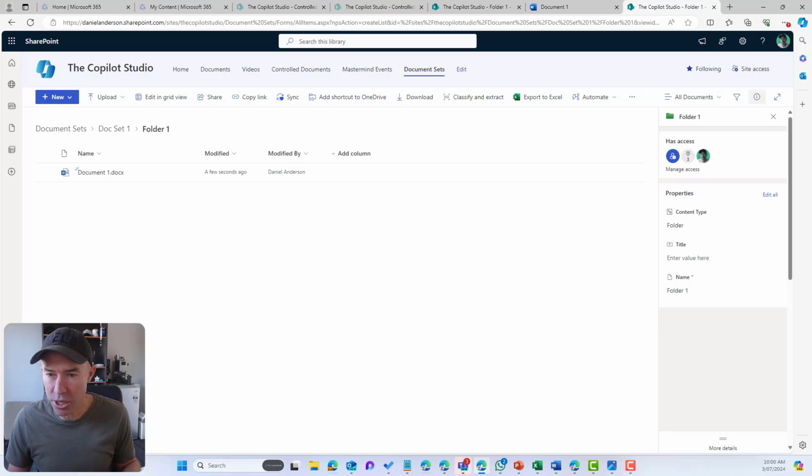Now, the second question here is around creating folders outside of Teams channels. As we know, when we create a new channel, it creates a new folder. Now, if we create a folder that's outside, or just in the root or the top level of the SharePoint document library, is that represented inside of a channel, or does it create a channel? Now, the answer is no.